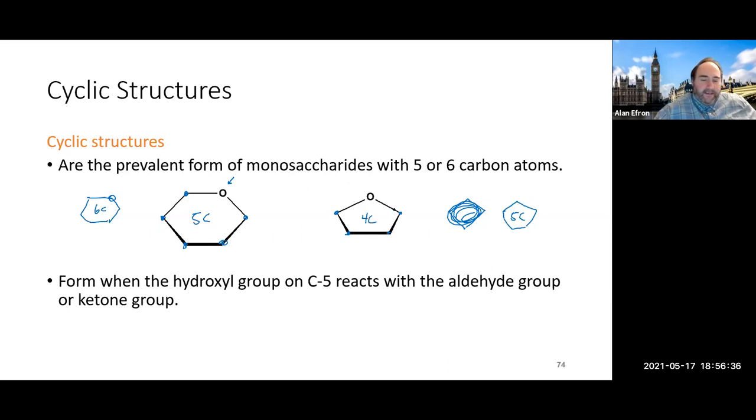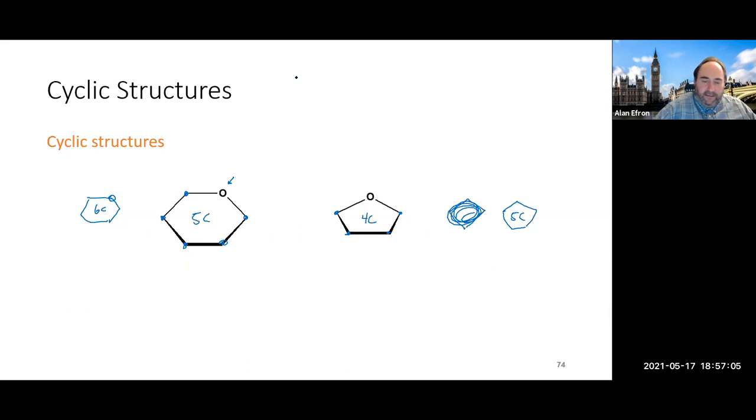So what ends up happening is the hydroxyl group at carbon number 5 reacts with the aldehyde or ketone group, and it basically forms a ring structure. Our straight chain guys will fold into a ring and out of a ring. You might be wondering how that works, so let's take a look at one to show you how you go about doing this. I'm just going to clear some room here so I've got somewhere to draw.